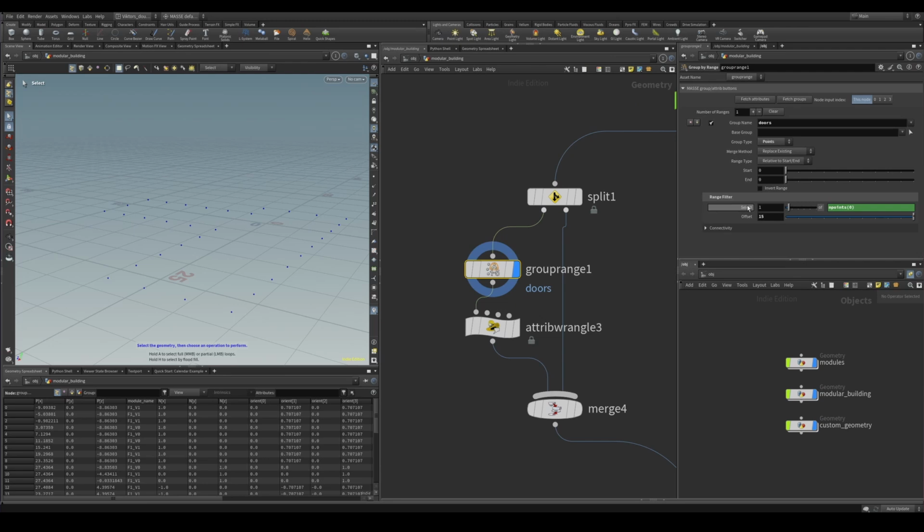This depends on how many doors you want, and let's say I want for my building just one enterable door. You can basically use just a range filter. Select one out of n points 0. That means it's going to select only one point between all of these points. And what's cool about this, you can go ahead and let's color these points.